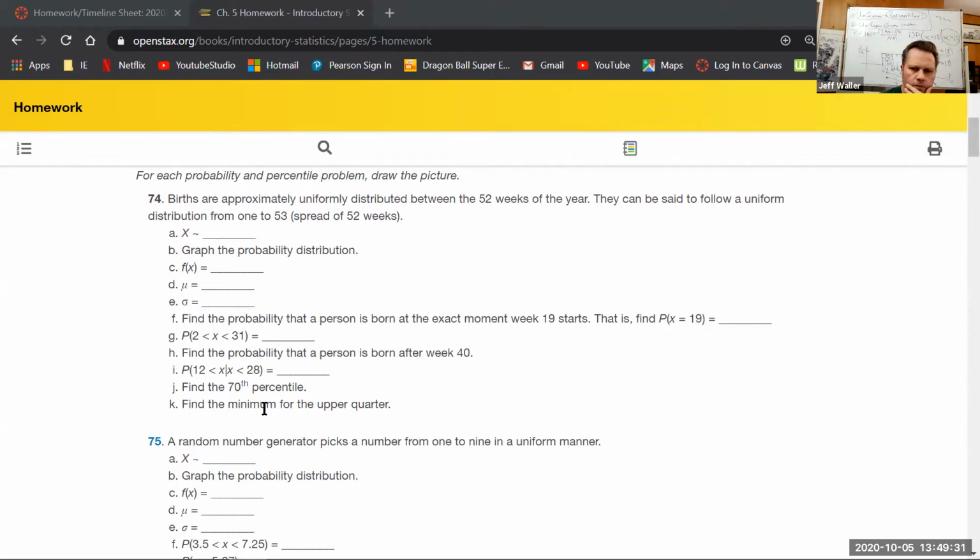No. Because what is it you're given? What piece of that is it that you're given? X is less than 28. Beautiful. That's all you know. So now it's going to go from 1 to 28, because it started at 1 before. And now I'm giving you the extra information. Oh, yeah, it's less than 28. So it doesn't go from 1 to 53. It now goes from 1 to 28. Okay, thank you. And then you just draw the area that relates to greater than 12 in that new picture. Find the area, you're done.